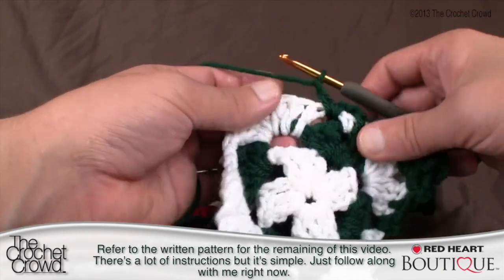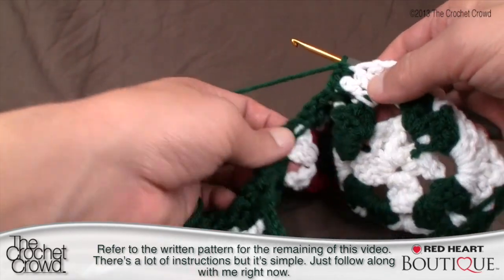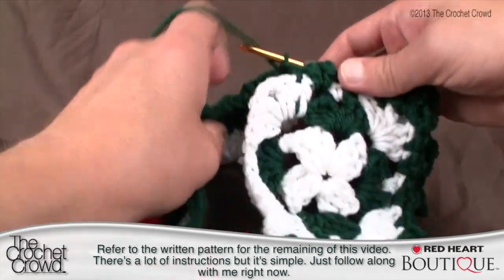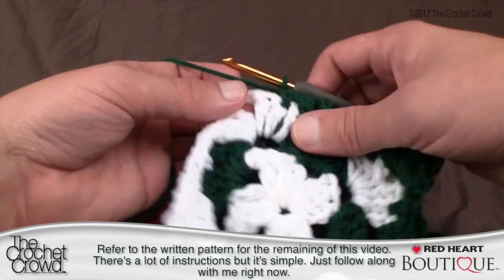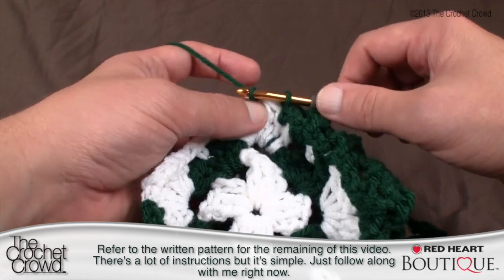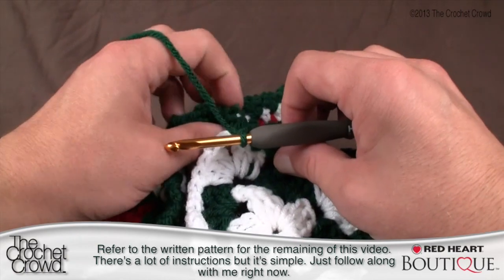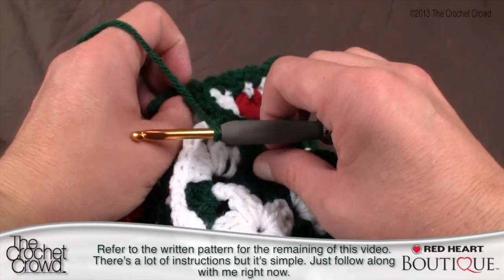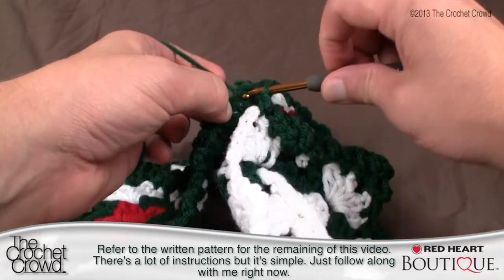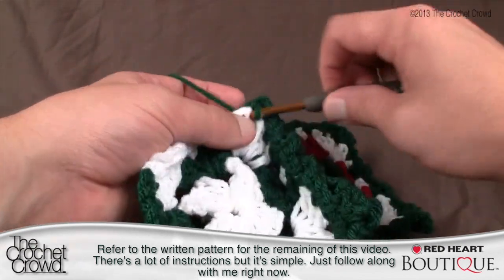and now chain 1, coming into the middle for a single crochet. We come into the other side, we look for the middle on the other side as well, pull it through and through. Okay, and now we're ready for the final corner here, right in the center. So we want to come in for a single crochet, chain 1, and this one is directly opposite to each other. Okay, so we want to come into the one that's directly behind it, pull it through and through, and then chain 1, coming back down in.